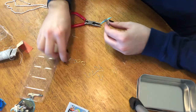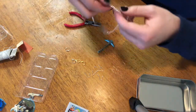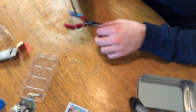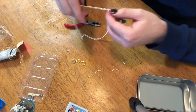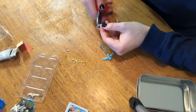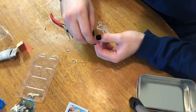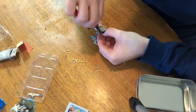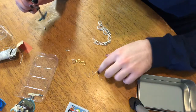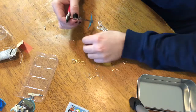So now we're gonna hook it on to one of these little things, and I'm gonna try to use part of this necklace chain just to give it a little extra dangle, you know, so it's not super stiff. I'm gonna only do a couple little links though, so nothing crazy. Now we're just gonna try to attach this to, I think I'm gonna go with this one right here. So it's all silver.